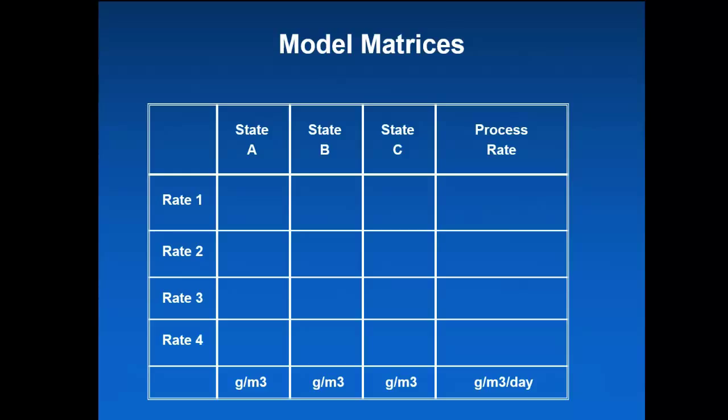So I'm going to do a quick description here of how these model matrices work, and then we'll jump into how that looks when we see the same information in the software. So model matrices are basically an arrangement of information that allows you to understand how models are put together.